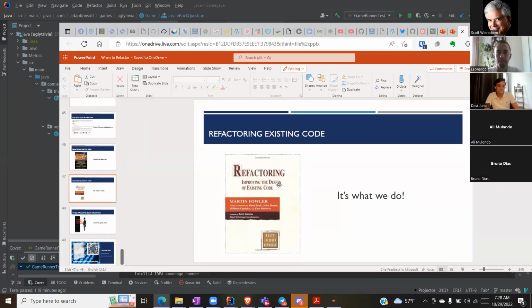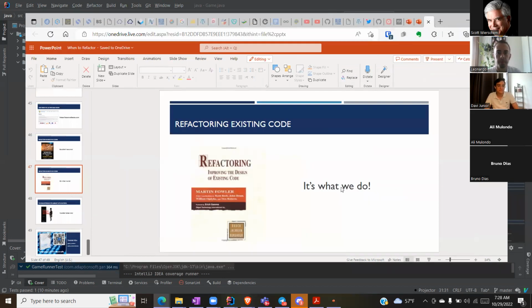This is from a different presentation, but basically the refactoring book by Martin Fowler is what we'd generally use. I don't know if you have a copy of this. This is the one for Java. He basically rewrote it a couple of years ago for JavaScript.